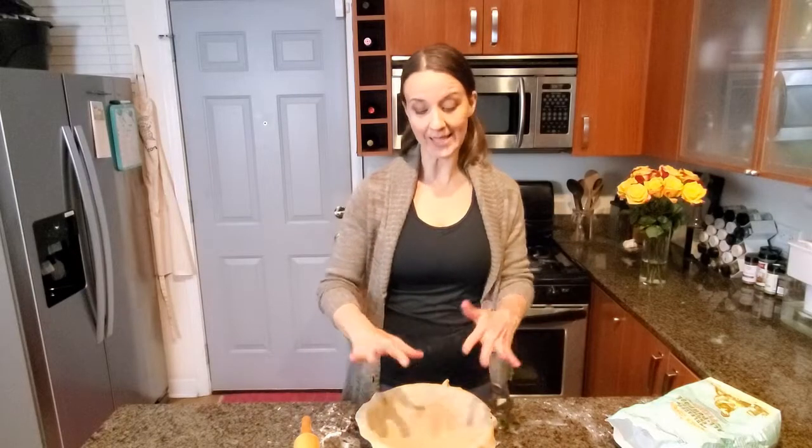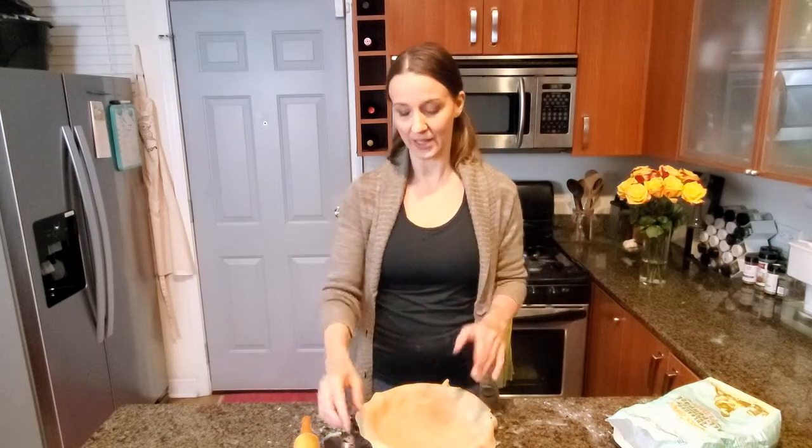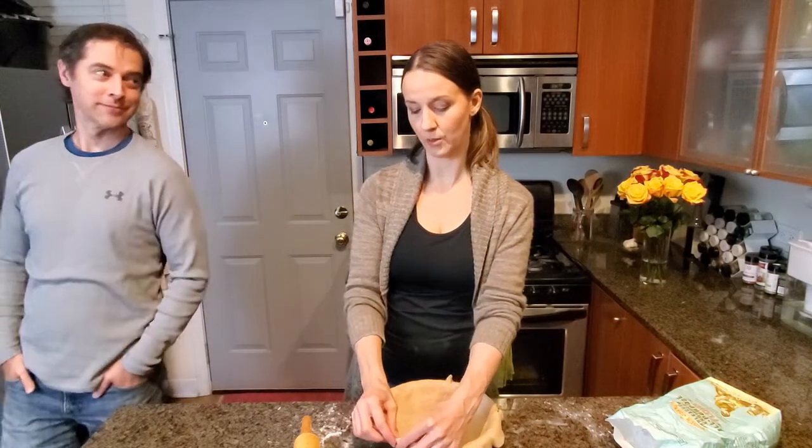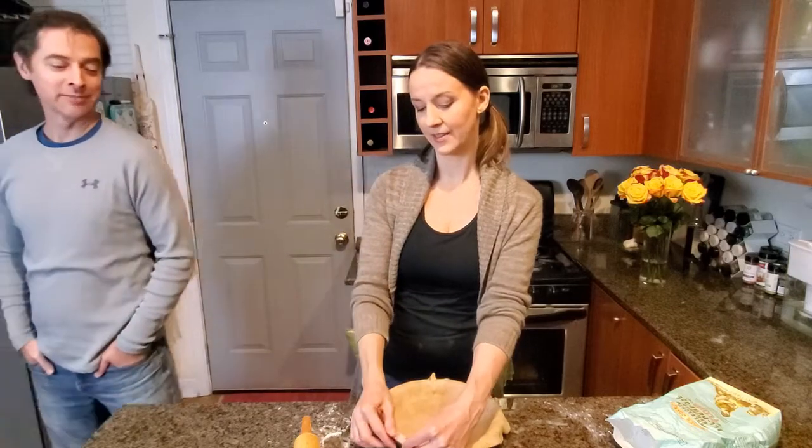Once it's rolled and in the pan, we can do some fancy little edges. You don't have to do anything fancy here, but this is kind of how you can be a little decorative. I am just going to roll these edges in. You want to help with this? I'm just lurking. You're lurking. Well, are you learning? Yes.